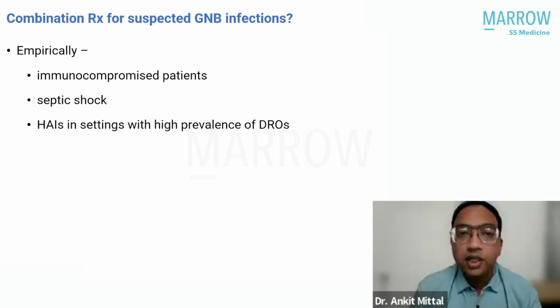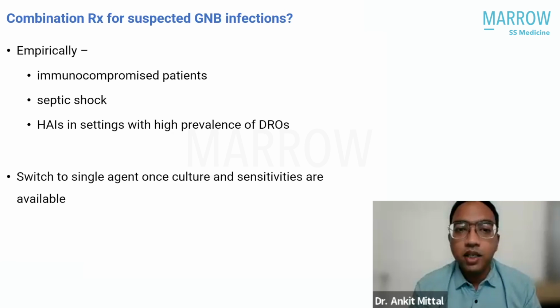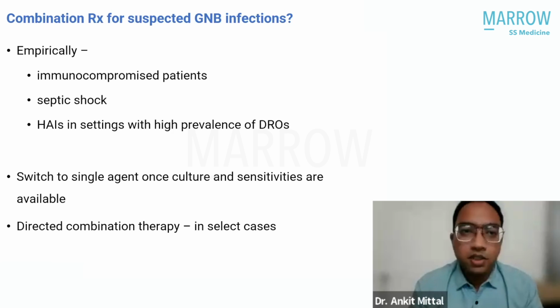Now, what this means is till you have culture results or till you know what is the cause of the presentation, you might be justified in starting two antibiotics, thinking that if antibiotic A is covering 60% or 70% of these strains, antibiotic B will probably cover the remaining 20-30% of these strains. But as soon as you have your culture sensitivities back, almost always we'll switch to a single agent. Directed combination therapy is given only in very select cases, especially when the efficacy is not known. For example, Acinetobacter infections. Now, you would want to combine a sulbactam-based antibiotic with either polymyxin or tigecycline rather than giving any of these treatments alone.